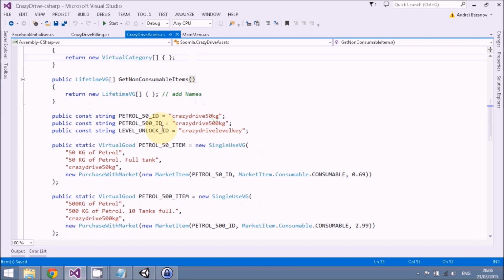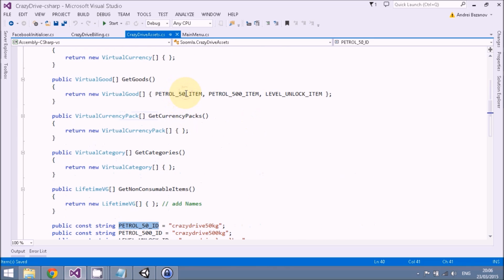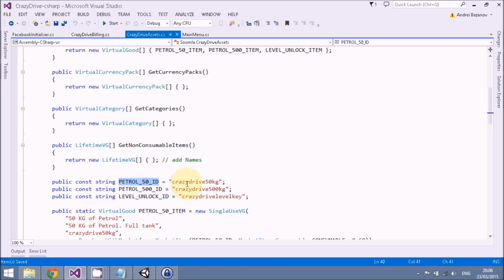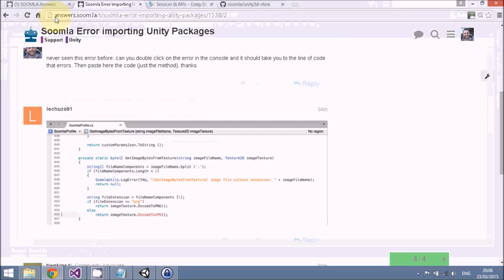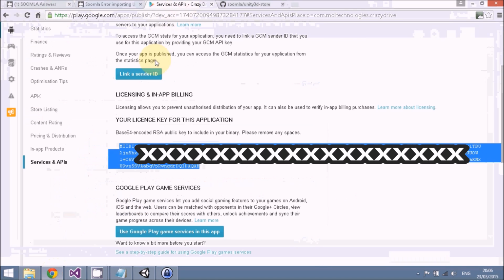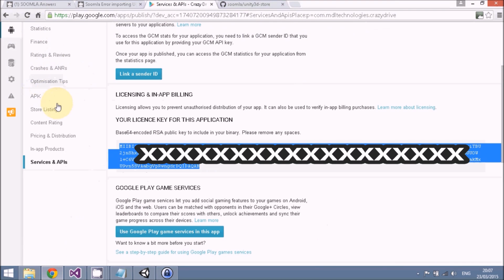Now what I've got here is a few constant strings. So I've got the IDs of all my products. My products are 50 liters, 500 and unlock, and these are the IDs for them. And these IDs that you see there, you will see them in your Play Store.